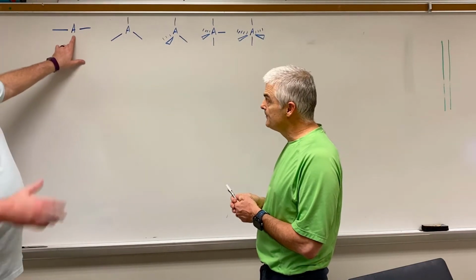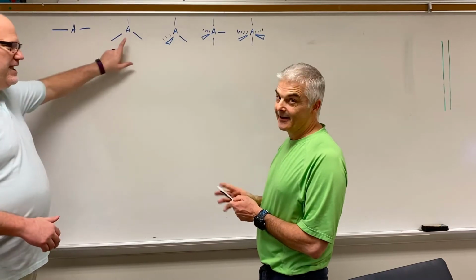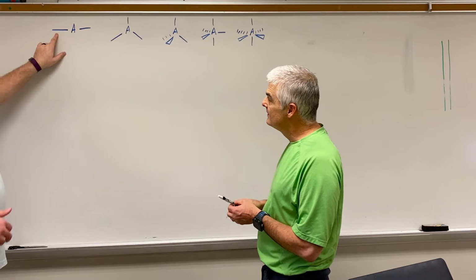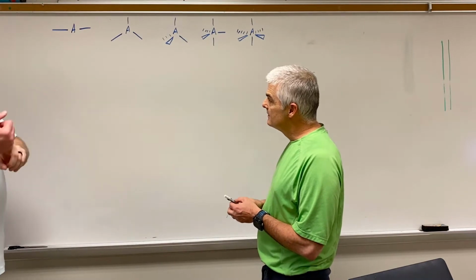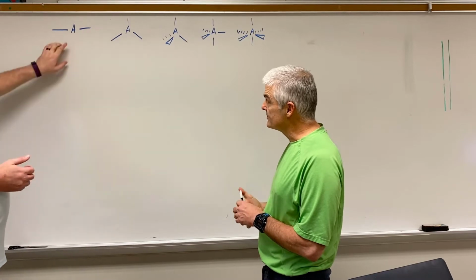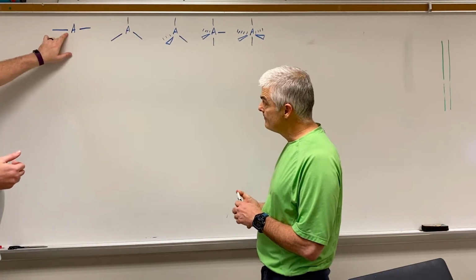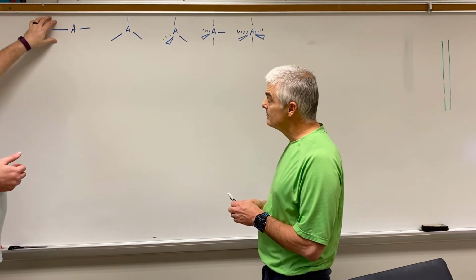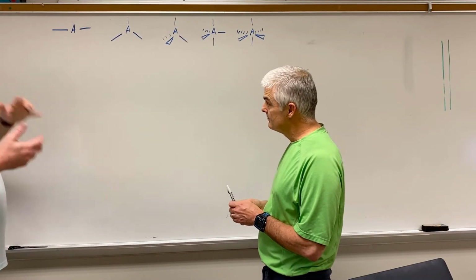Now, the A here, and we're clever with our naming system here, stands for the atom in the middle. And these lines represent either bonds or non-bonding electron pairs. So what you need to be aware of here is that over here, it could either be an atom or it could be a pair of electrons. These lines themselves are not etched in stone.